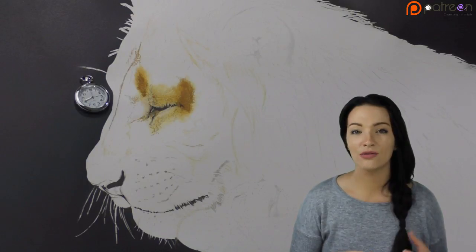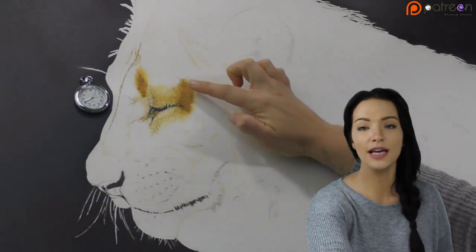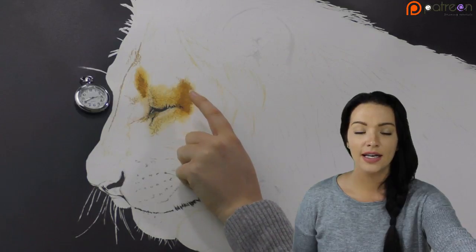So I initially put two patches of Prismacolor marker down on the drawing paper, thinking I was going to use it as my base color, but when it came down to it, I decided I didn't want to use it. I obviously cannot erase marker, so I needed to make it blend in with what I was currently doing. Over here and over here, you can see the patches, but with the way that I have put the color in there, it's really working well with the whole look of the eye.